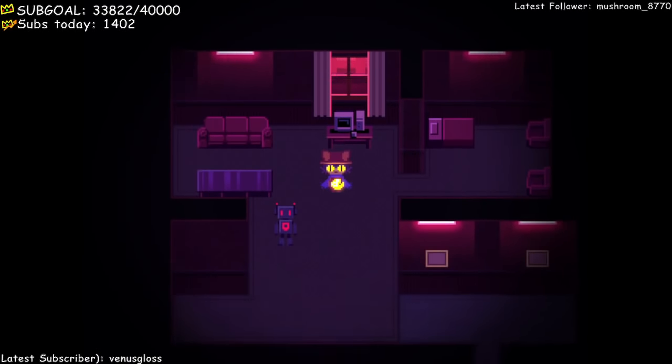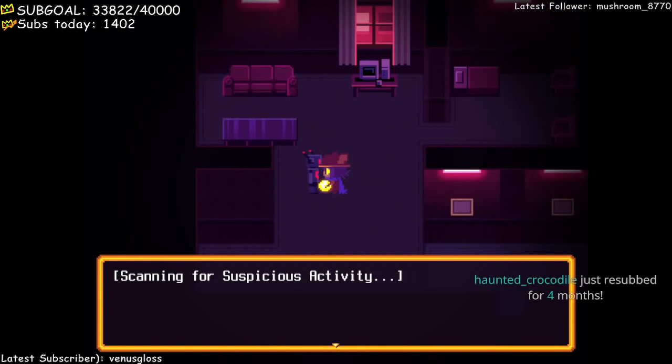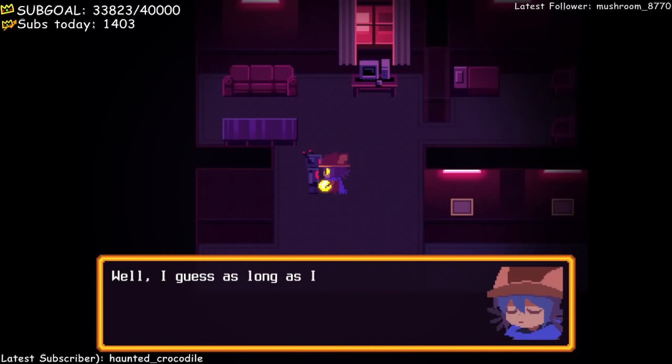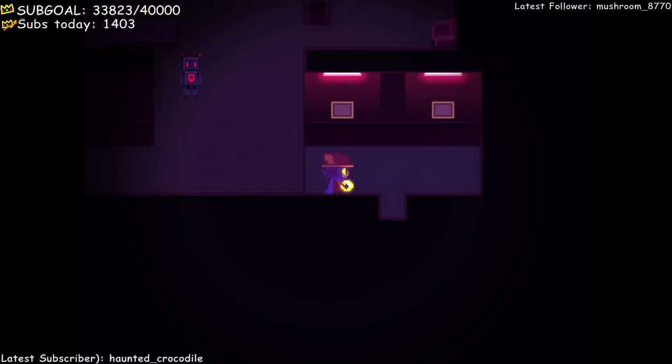Computer! It's off. Oh. Are you an intruder? Because if you are, we'll have to report you. Oh, sorry. I kind of just walked in because the door was unlocked. Do you want me to leave? Scanning for suspicious activity. Suspicious activities detected: 0. Thank God. I guess as long as I don't do anything bad. Oh, I thought the computer was going to work. Really sad.